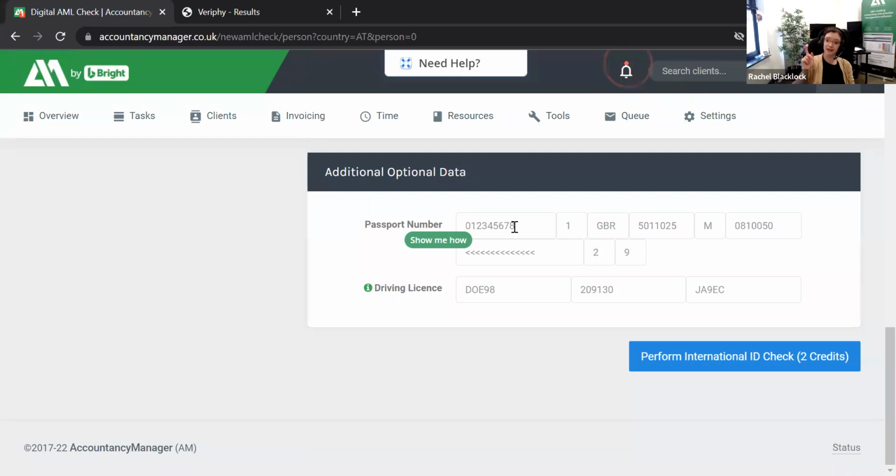Yeah, I'd say the one thing that people do fall down on is if you look at this box here, it's got some grayed out digits in the background. That's just to show you the format. One thing a lot of people don't realize they need to do is actually type in the chevrons.